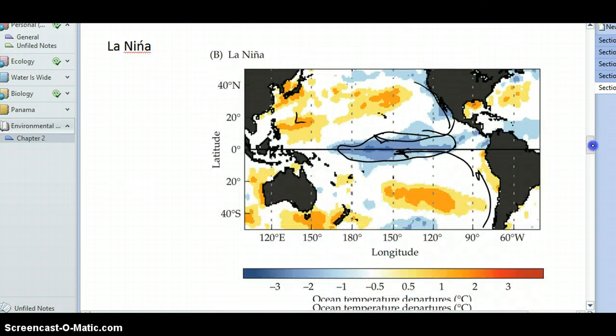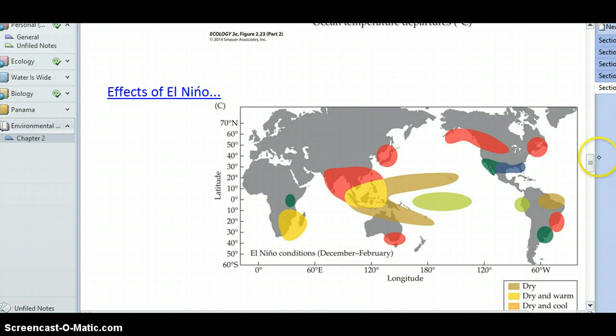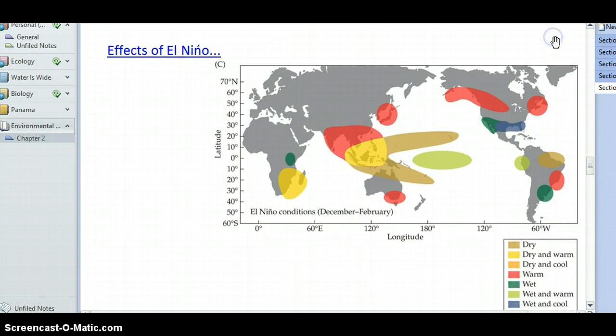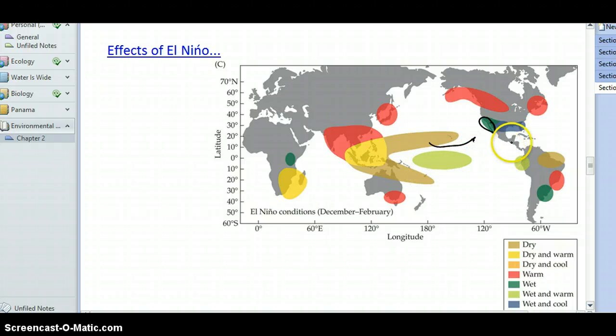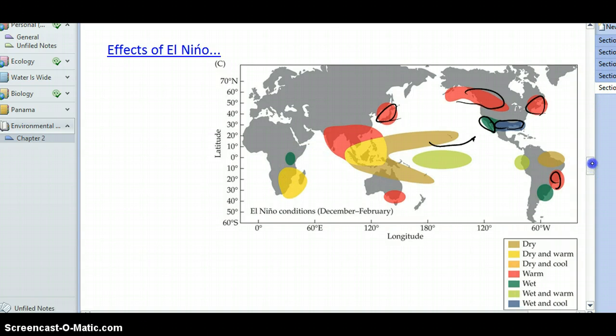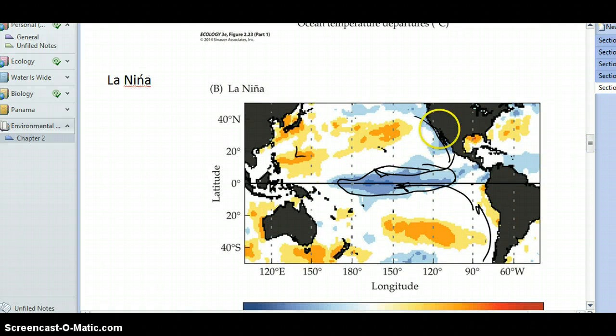And so this has significant impacts on regional climate. It tends to bring more moisture to the desert southwest because the winds are coming this direction now. It tends to make the southeast a little wetter and also cooler. Other areas, though, tend to get much drier than they would be otherwise. And you can see even parts of Africa, not particularly close to here, are also affected to a certain extent. The La Nina is sort of a coming back to the normal conditions, and when it shifts back, it often has a very strong effect, a very extreme low pressure system, which is really drawing water and wind across the ocean.